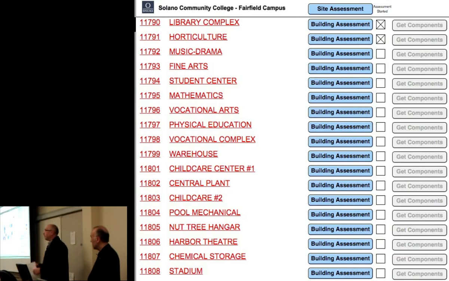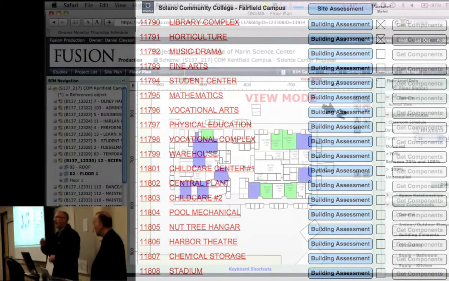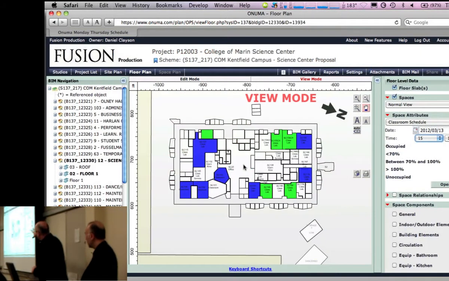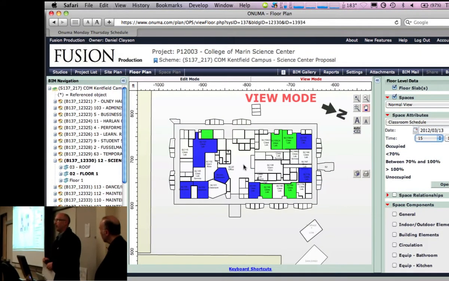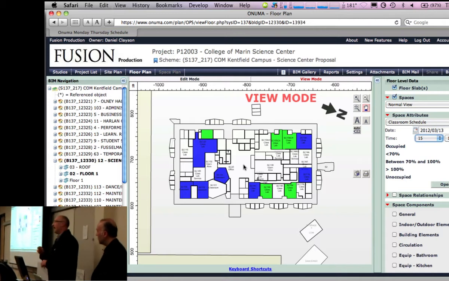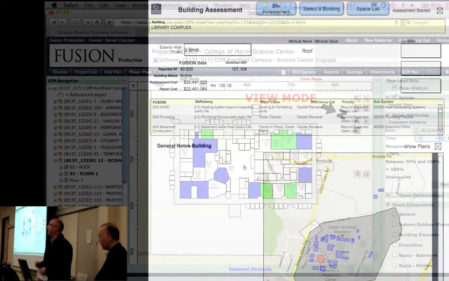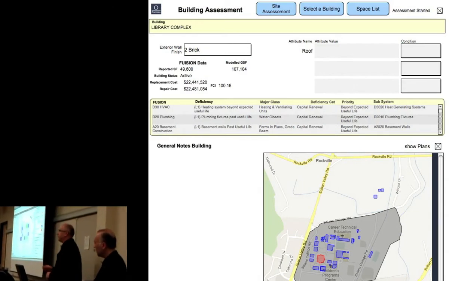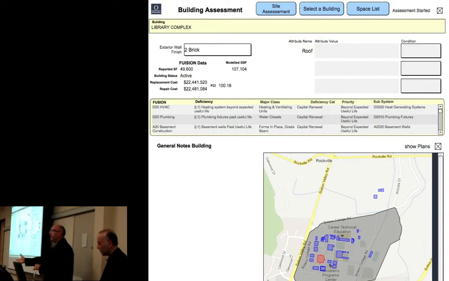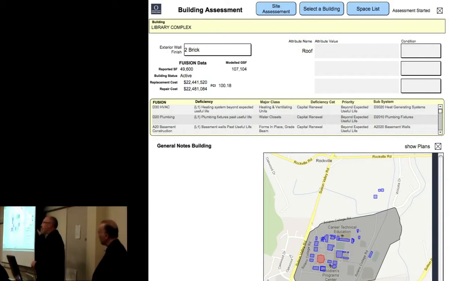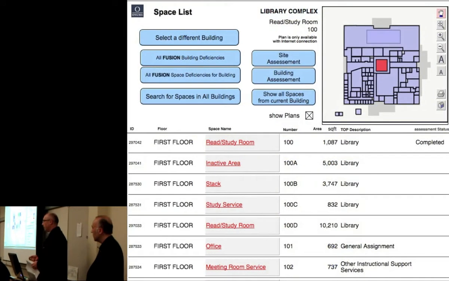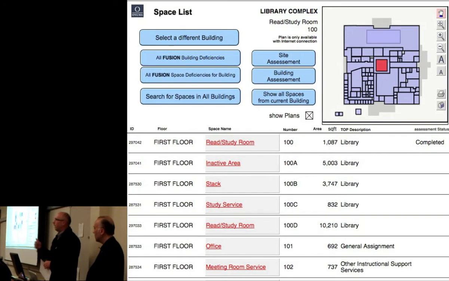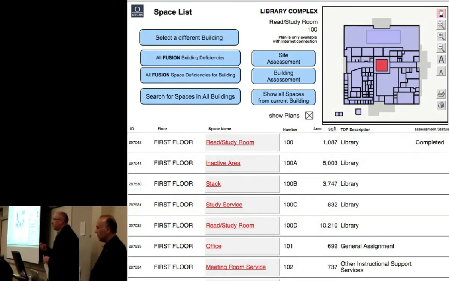We can provide some information about the finishes that are in the rooms themselves and say, hey, there's carpet in this room, and I can go to a plan just like this, and say, show me the rooms that have carpet. Now imagine putting to that also that it costs $1.50 each day to maintain that carpet. You multiply that across every room on campus that has carpet, and you can start to realize, wow, we really should be putting concrete in here that we can just sweep up at the end of the day rather than carpet, because it costs 30 cents a day to clean it. We can start to make some really smart decisions with our districts. And that's what we're bringing forward to them now at Solano, at College of Marin. And the stories are the same. We need something that helps us to compare that information.